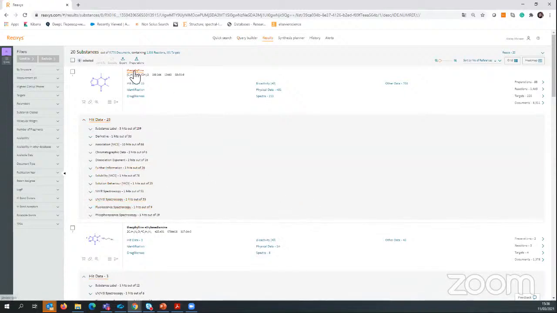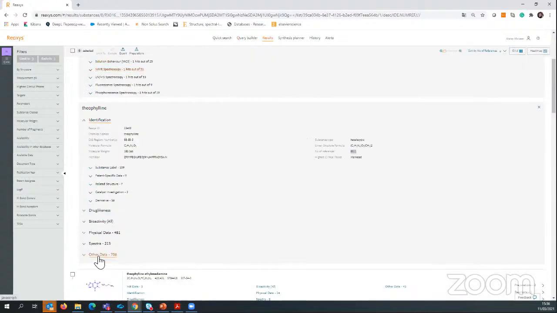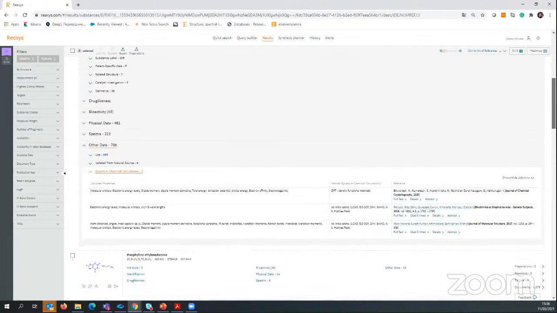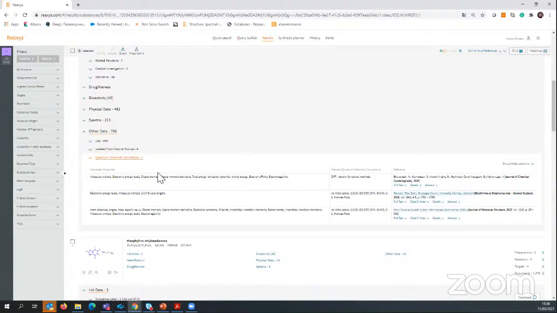It was for theophylline. Yes, quantum mechanical calculations, for example. If you really cannot find anything from real experiments, sometimes this kind of calculation could help you. For example, here UV-Vis wavelengths could help you.